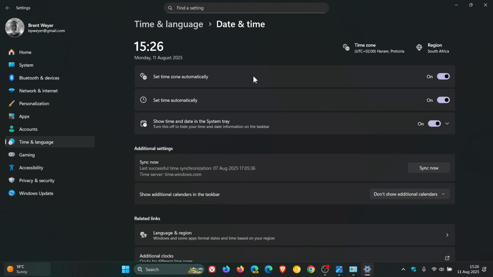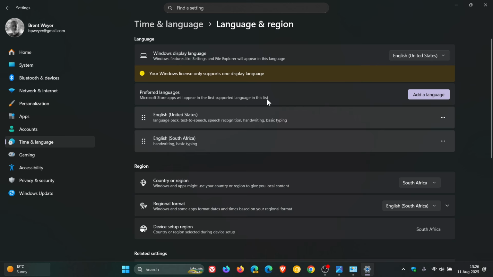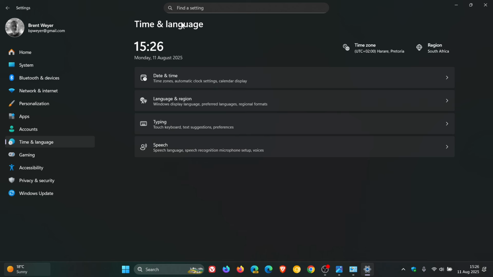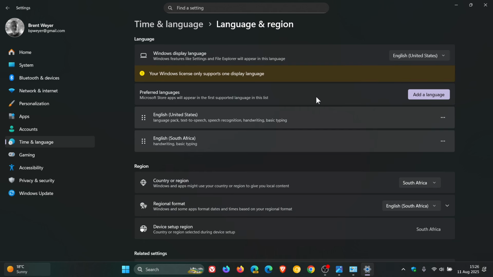And then the next change is you can now change number and currency format from Settings, Time and language, Language and region, under the region section. So that'll be a new setting coming to this section when it rolls out with 25H2. And then the next is if you'd like to enable Unicode UTF-8 for worldwide language support, there is now a toggle for this under Settings, Time and language, Language and region, under the language section. So that'll be here at the top eventually.